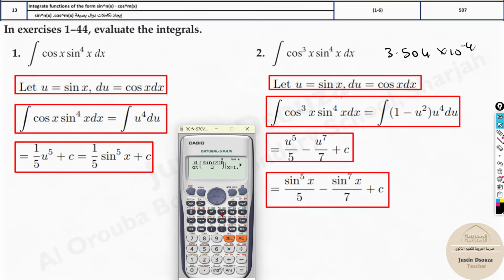Now this must be to the power 5, divided by 5 itself, minus, over here you have sine x, close the bracket, and then power it up to 7, divided by 7. That's it. We don't put plus c, and let's compare, and this matches. If there was a simple change, say one of the options has a plus, let's try plus, and over here the answer is different. Only this one particular answer matches this particular value, and that's your correct answer.